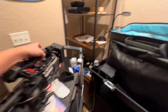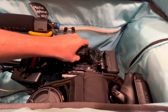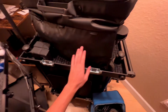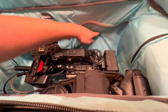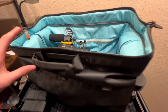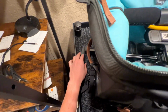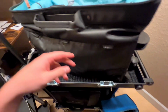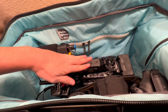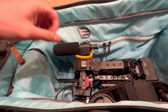Some small micro adjustments. So if you wanted the Shimoda bag to transport your camera so you don't have to de-rig it, that's the reason I got it. It is not as strong as a Pelican. Like, that just needs to be known. This is more for vehicular transport. The thing is, by having this amazing handle that lets you roll it, because it does have wheels, it introduces a dual rail system that goes down the middle, making the bottom uneven and also changing the depth of what you can put in there.